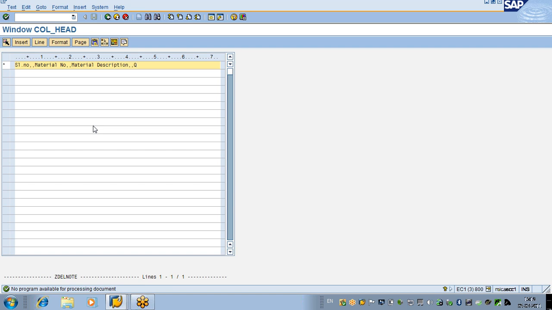Then base unit of measure, I'll put like this, and then I'll say net weight.